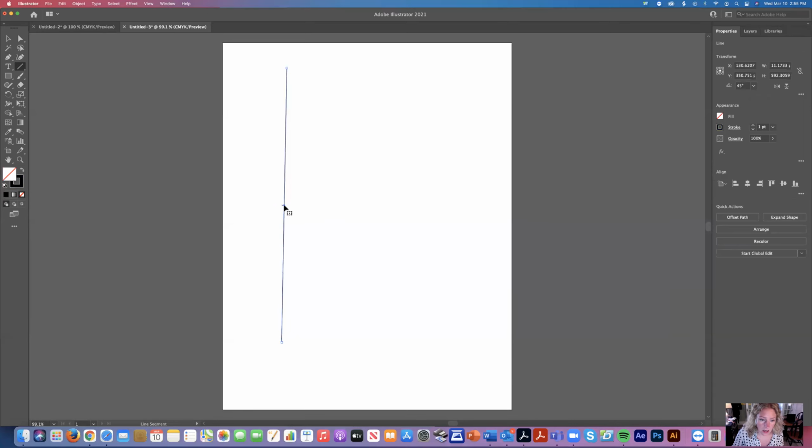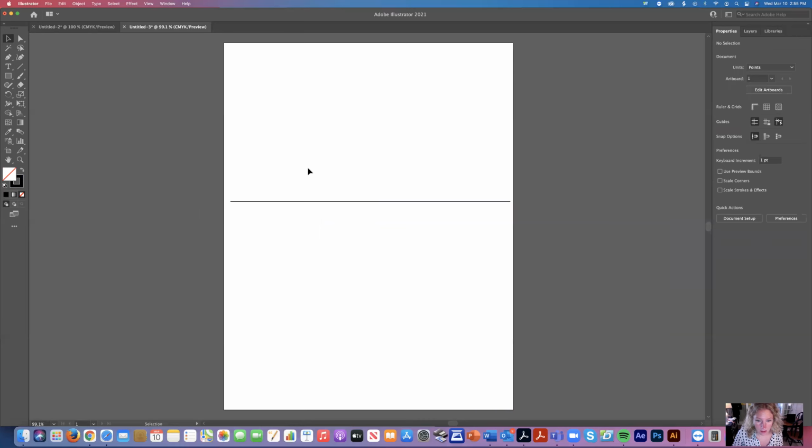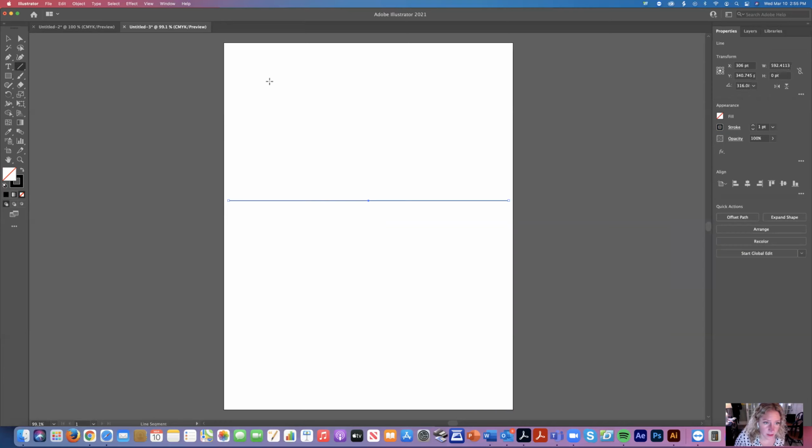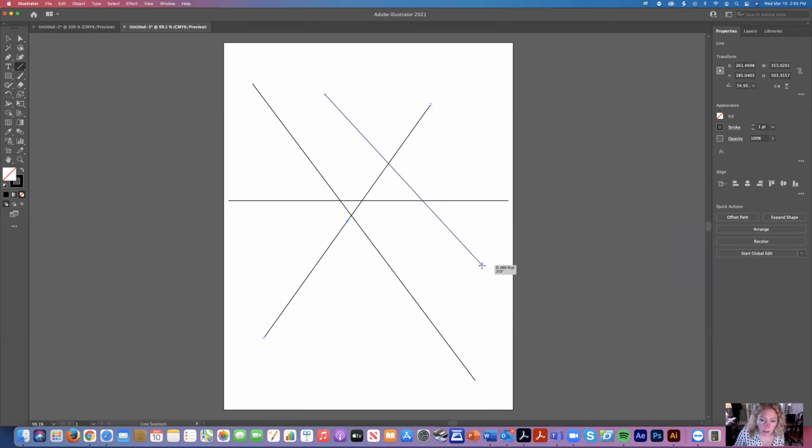And again, this is essentially operating on or similar to the path tool, but different. So if I simply click, drag, and drop, I can basically draw straight lines.